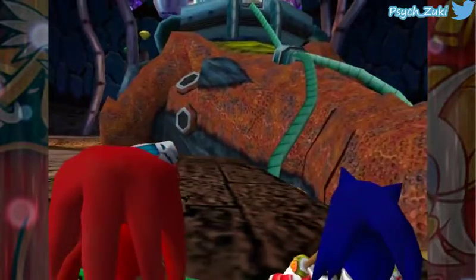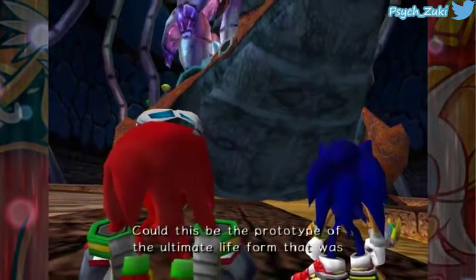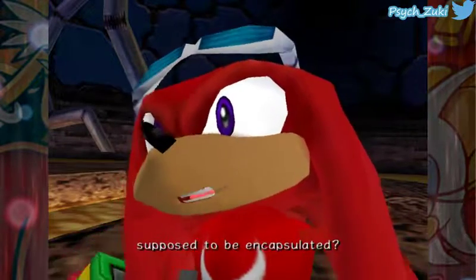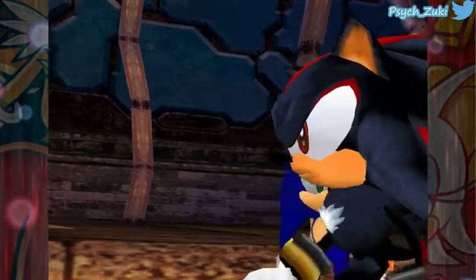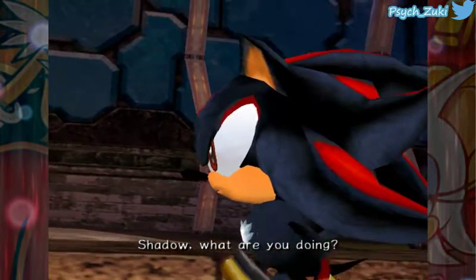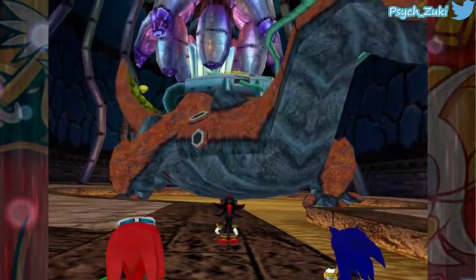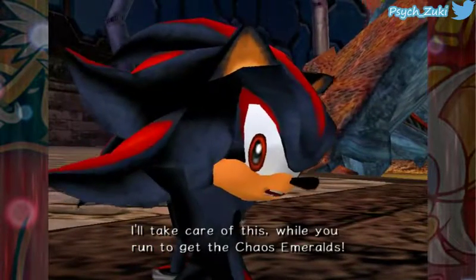It's anger in the form of a dinosaur. Look at those pores, man. Kind of gross looking. Platform that was supposed to be encapsulated? Leave this one to me. Shadow, what are you doing? Sonic Adventure reference, definitely.